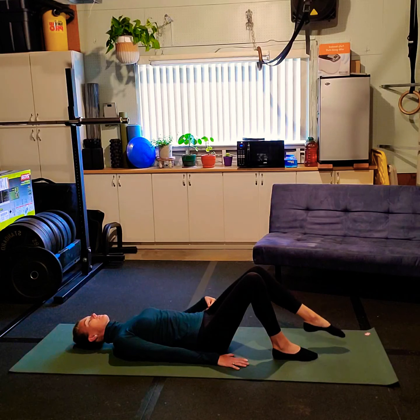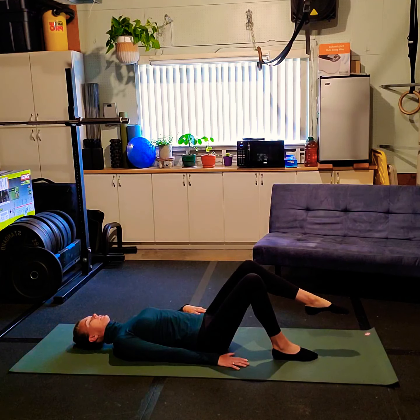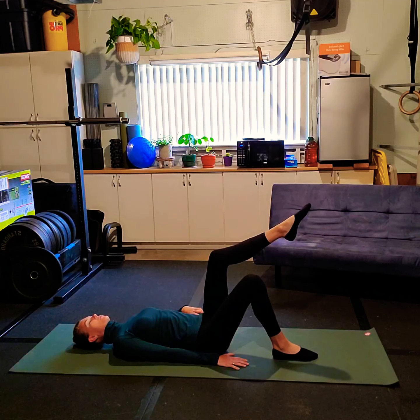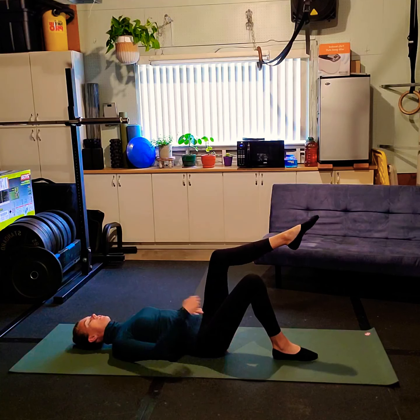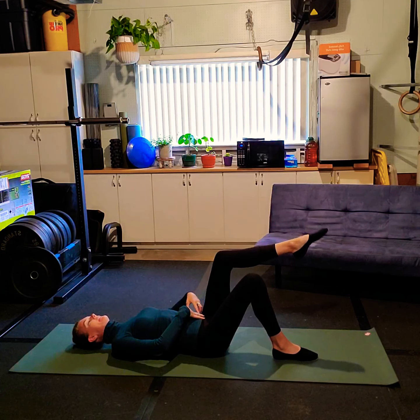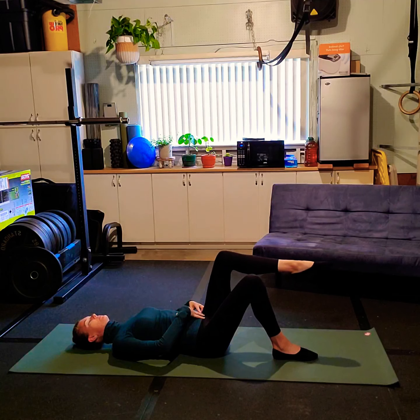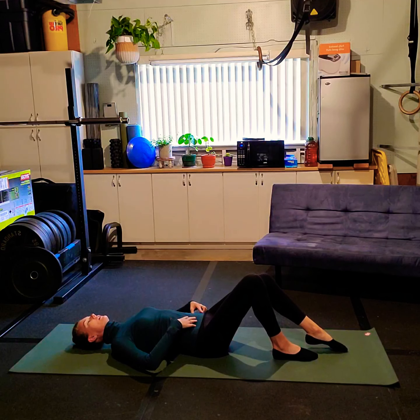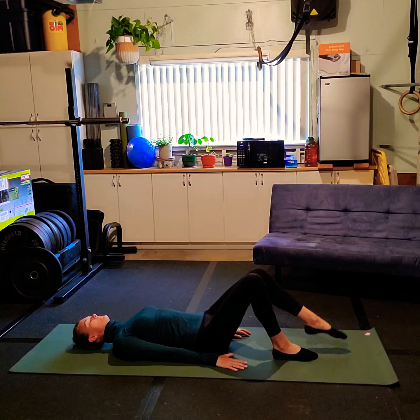You can scale the movement by making shorter ranges, so you could work up here, smaller position. You could also extend the leg a little bit more so there's not such a drastic knee bend. And remember, this movement is all about moving the leg in the hip itself. So we're maintaining that stable position in the knee and in the ankle, as well as in the low back, and just allowing the leg to move in the hip itself.